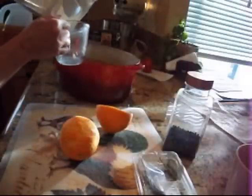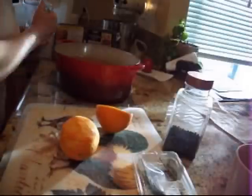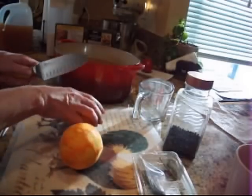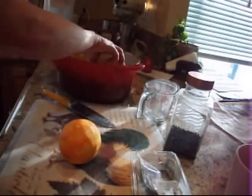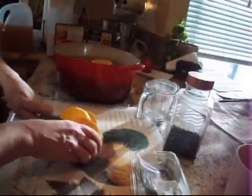Then you want a cup — that's equal amount — of sugar. And then I'm going to add a few more flavors. You could stop at water, salt, and sugar if you wanted to. I don't, only because I'd rather have as much flavor infused into this bird as possible. If you've never brined a turkey, I highly suggest it. It will be the most moist bird you can ever put in your mouth.